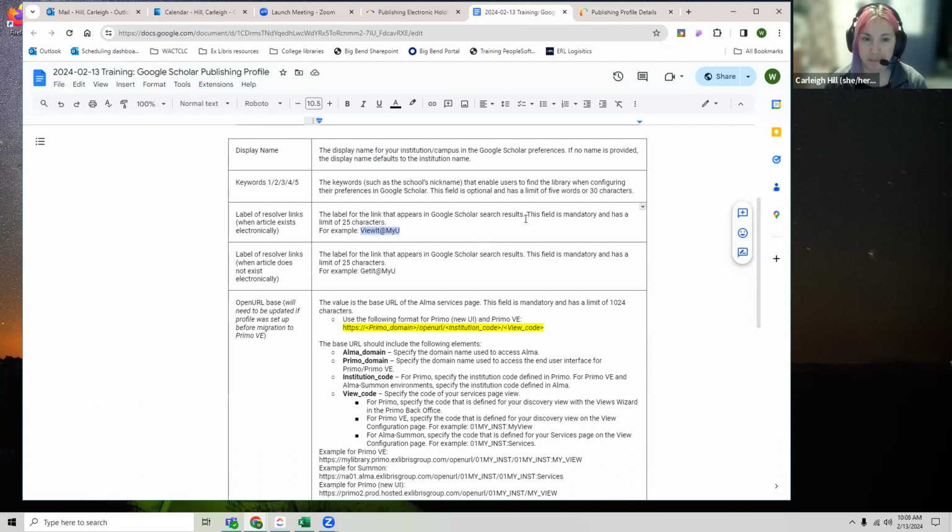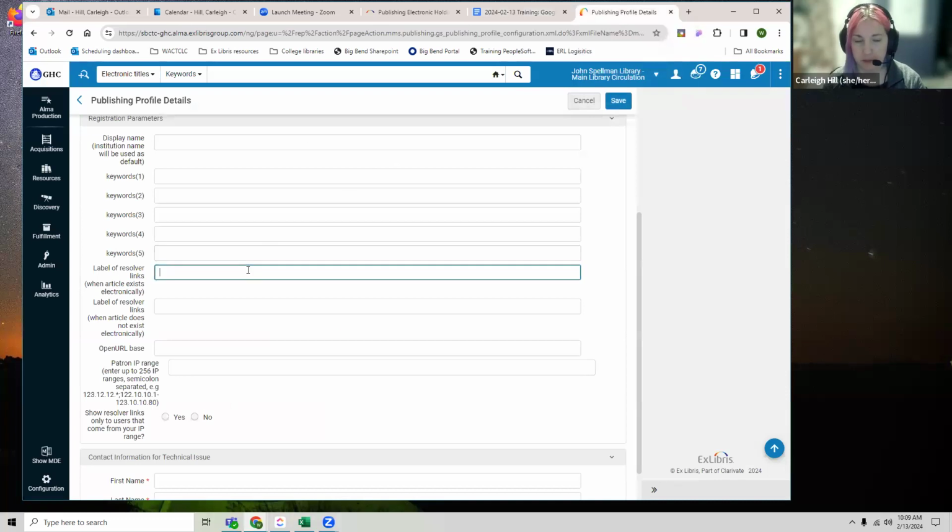You can say, you know, "connect to article through your college." You want to keep it short, which is why I think it's "view it at." It's also consistent with the electronic collection link section in the brief results page, which is "view it." So it's your choice if you want to play with what that label looks like, but "view it at GHC" or "at BTC" would be common and recognizable.